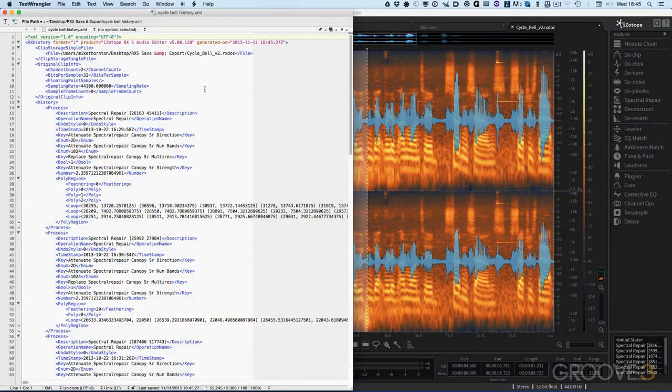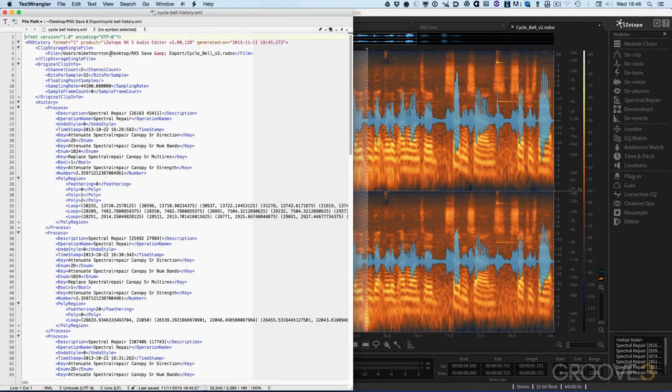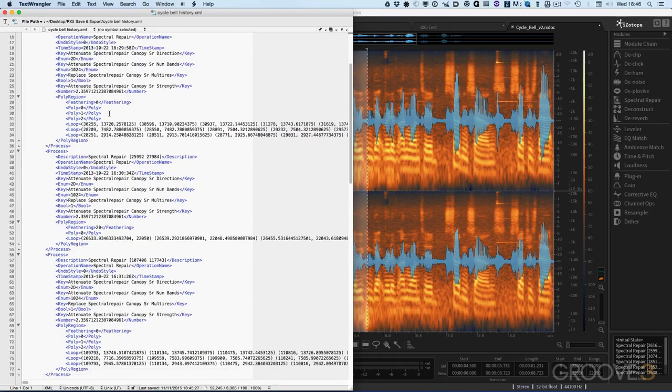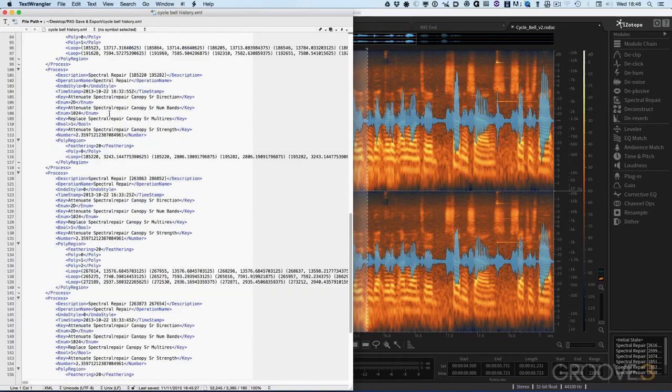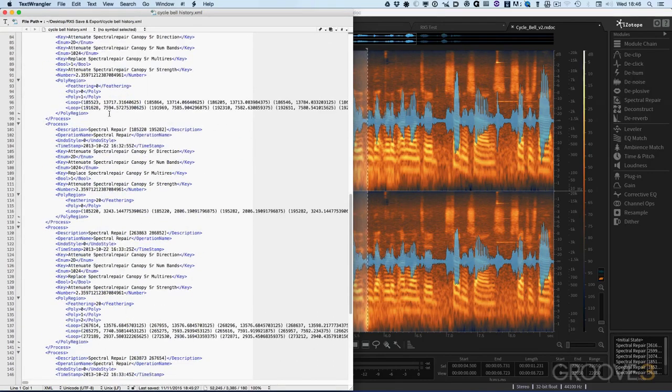So here we have that XML file that I've opened up in Text Wrangler, and we can see the key information, the software it was created on, where I've saved that file, sample rate, and an exact history of exactly what I have done all the way through the edit. So that if I need to provide evidence in a court of law, I can show exactly what I've done to the file.